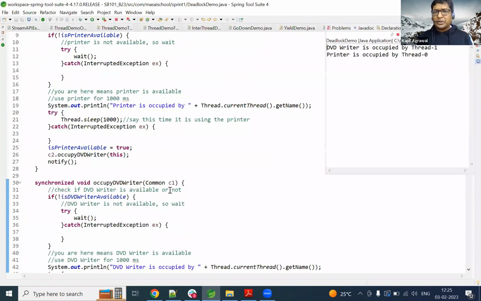So let me try to run this code. When I'm running this code, you can see that this red button is still enabled. So circle, circle, circle is there. Can I say that the program is in execution? Yes or no? Yes, it is. Is that program making any progress? No. Now you can leave this program as it is even for one day. It is not going to make any progress because the program is actually stuck in deadlock. Getting my point?